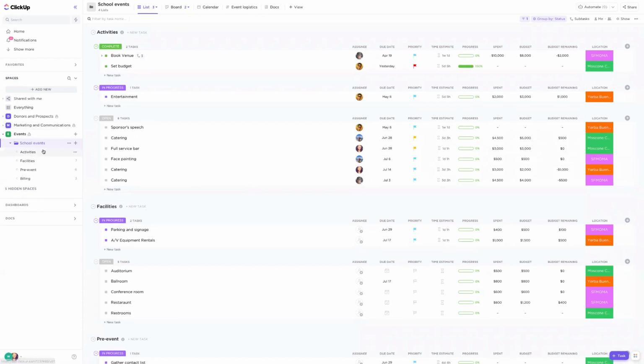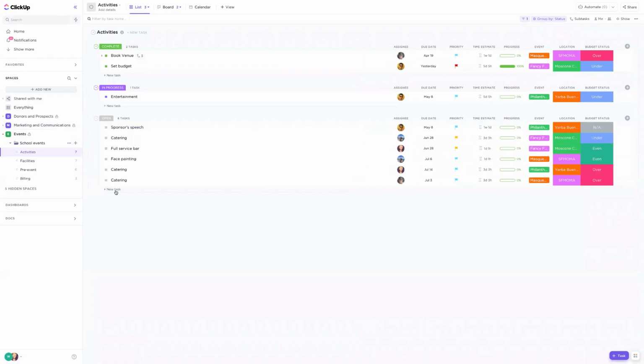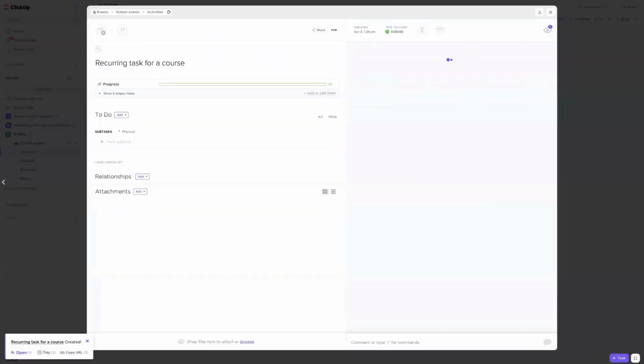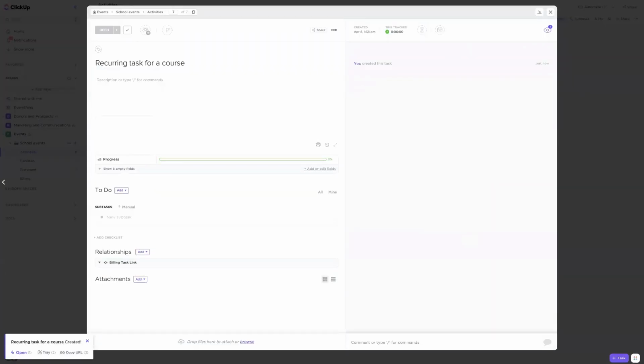So I'm just going to create a new task in here that we can play around with. The best way, if you want to be able to edit the description and have a unique copy for each course, would definitely be to create a new task upon each recurrence.